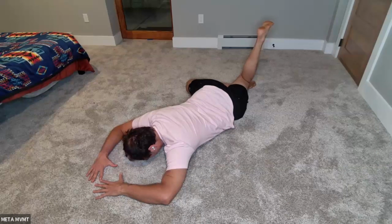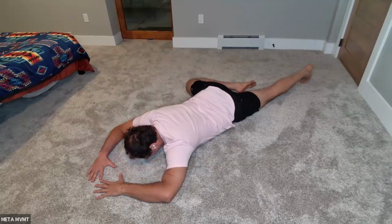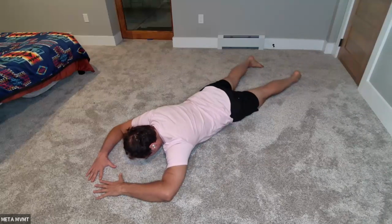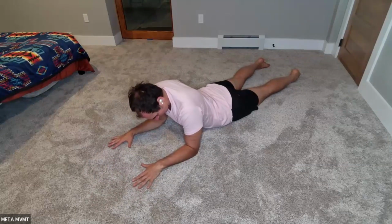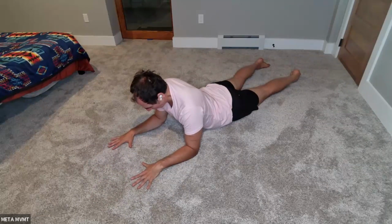Take a deep breath into the armpit. Lift the left knee up off of the right foot. Lengthen out the left leg. Slide the right leg all the way through. Now let's come back into our Mackenzie press up. Elbows underneath the shoulders. Sink the elbows, hands in quadruped palm.